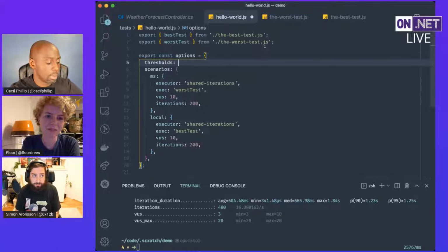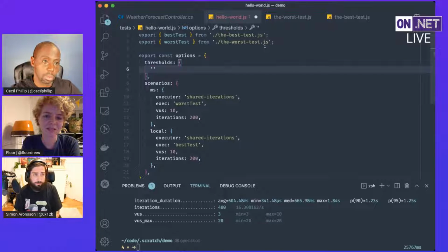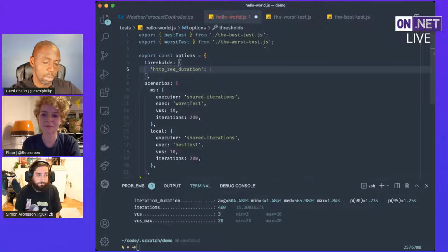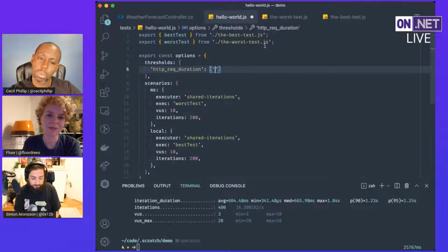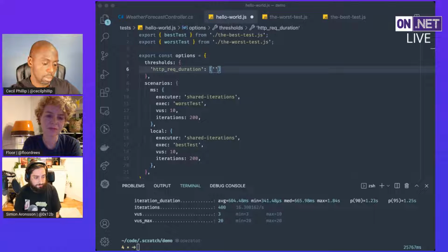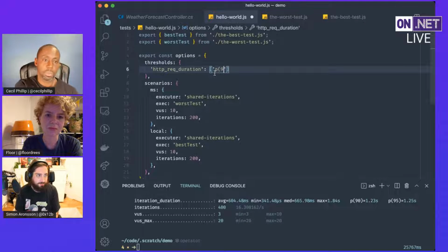You can add in thresholds where you could say, okay, for this test, I want the HTTP request duration, for instance, to have a 95th percentile of less than, say, 200.